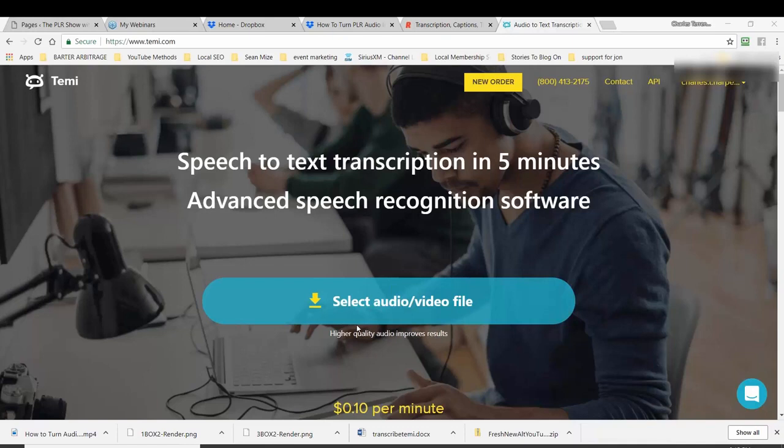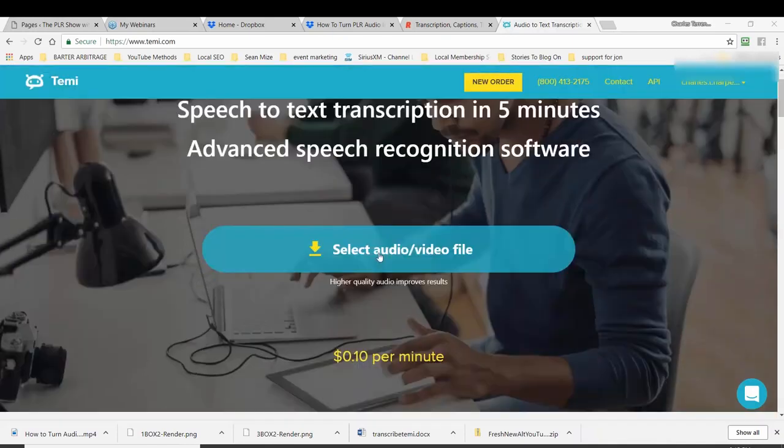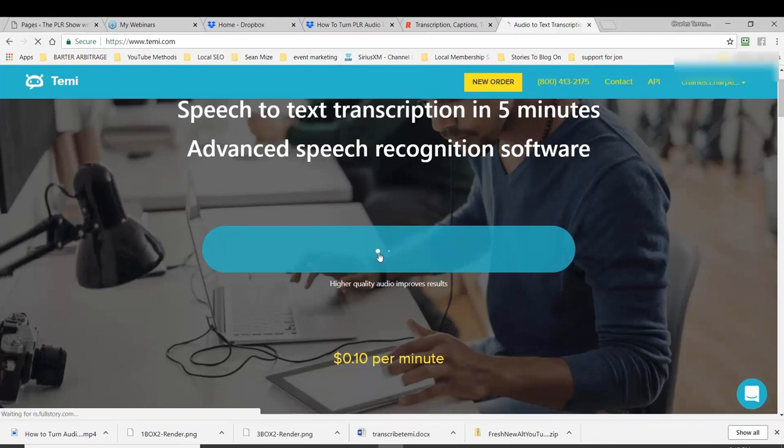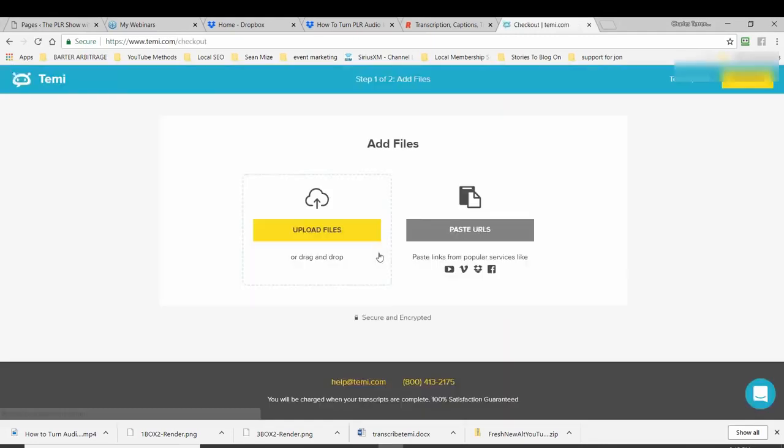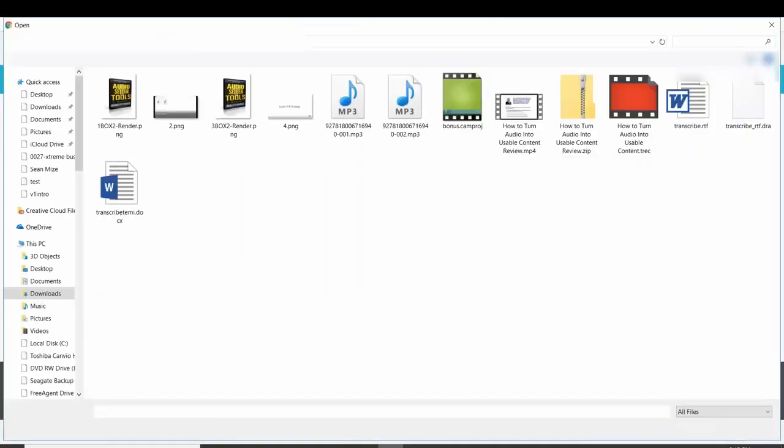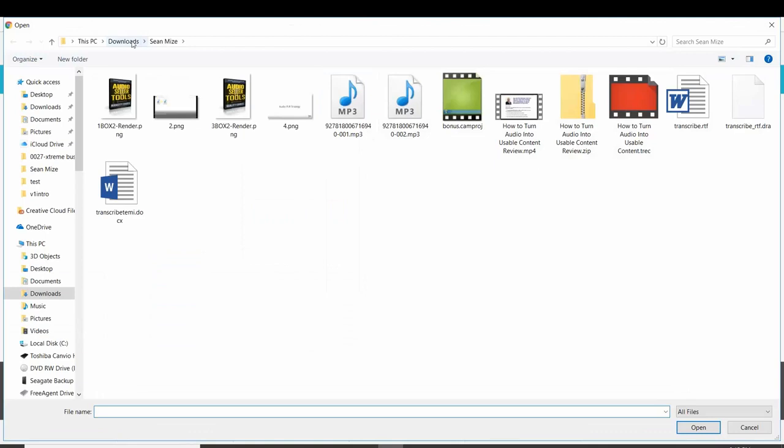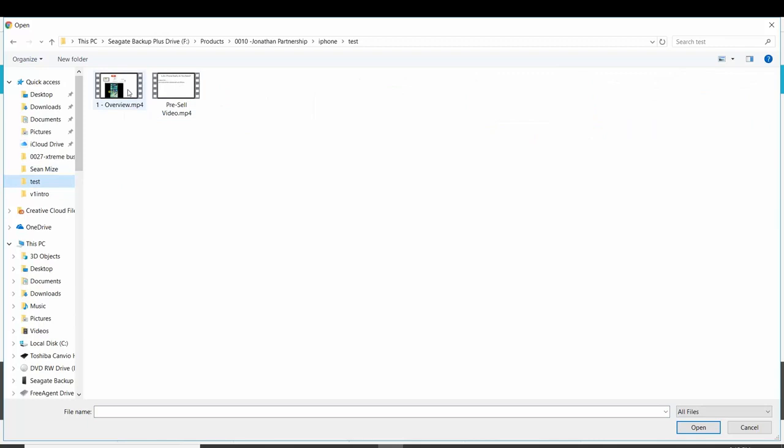And what we're going to do is we're going to then just pick up our file. Right, so I'm going to go here. I'm just going to pick up an audio file. Right, I'm going to upload a file. And I'm just going to pick up any audio. In this particular case, what I'm going to do is I'm going to pick up that test file. It's a 1 minute and 18 second file. Right, so I'm going to go ahead and click open.